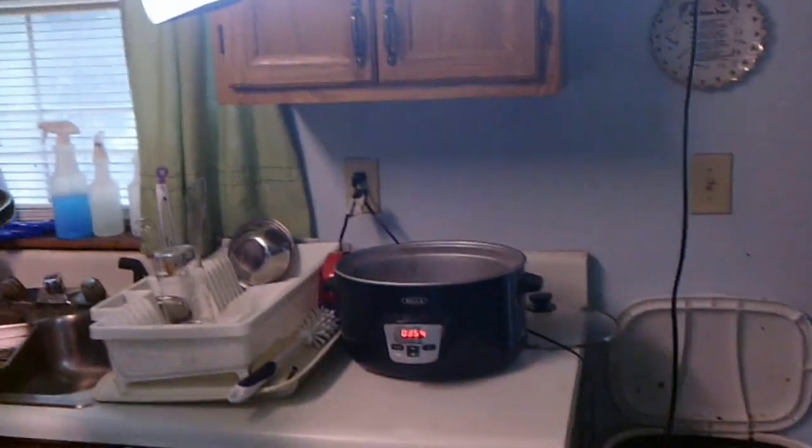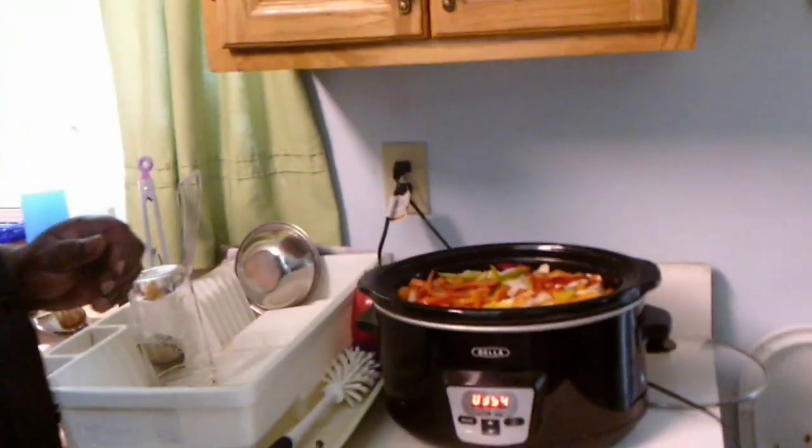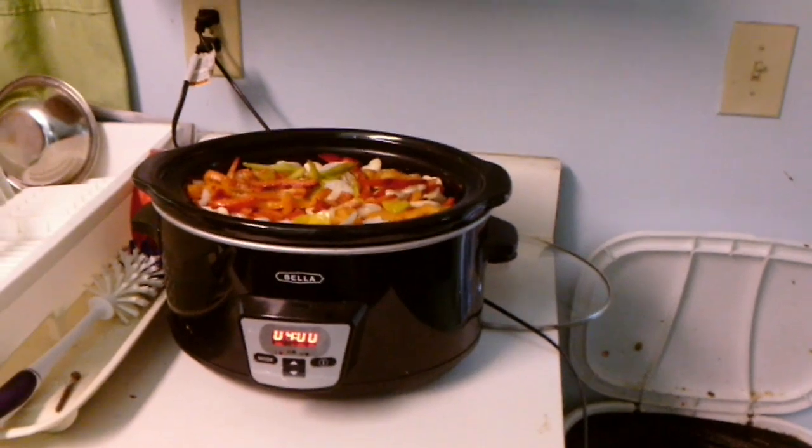This is old school. If you don't like pigtails, like I told you last time, try it again. It has a lot of meat on it. It's going to be fall off the bone meat. All of that fat and stuff that's in the pigtail is going to render out and season the lima beans and things like that. So let's take this over to the crock pot. Ooh, it's heavy. And I got it set to low, set for 4 hours. And you put the lid on there and let it cook.